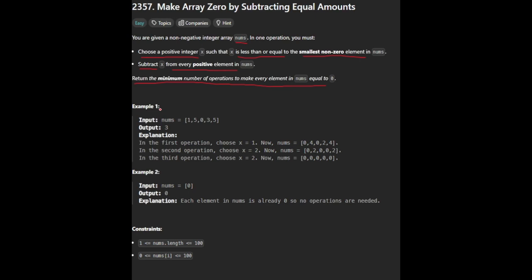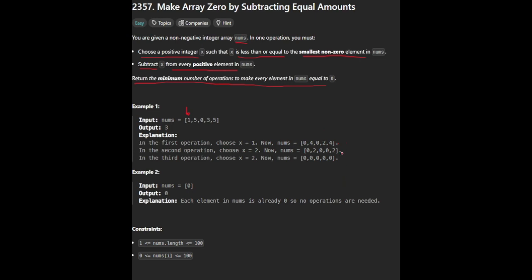Now, we can take a quick look at this example, 1 5 0 3 5. When you first look at this array, you can see that the minimum number here is 1. So the first step is to subtract 1 from 1, 5, 3, and 5, which results in 0, 4, 0, 2, 4. Now the minimum is 2.